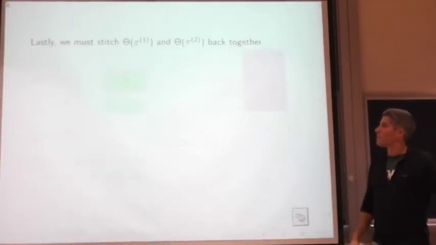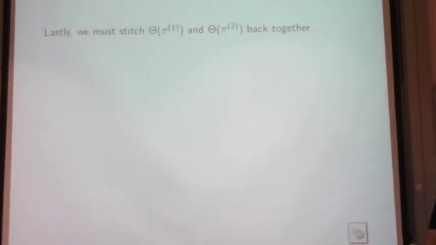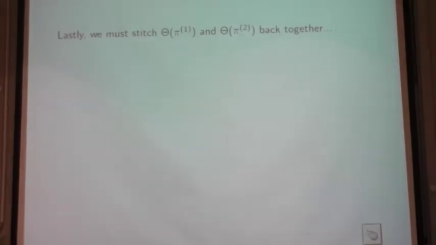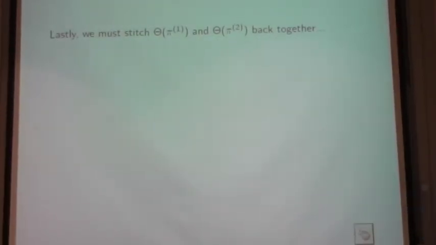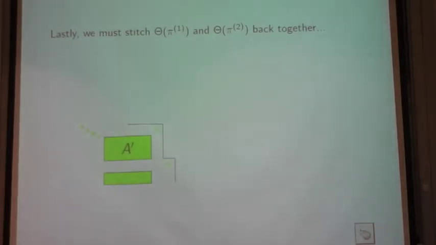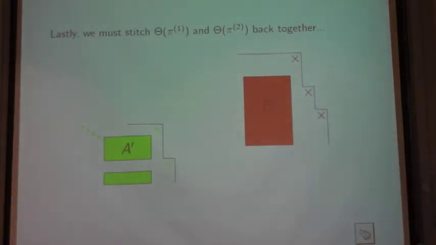Now I just have to stitch these 2 things together. So that's what I'll do. So how do we do that? How do I put them back together so that I can recover the full map? All right. Well, let's take the first one. And notice this is after I've applied theta, because I have a prime. And I'll take the second one after I've applied theta.